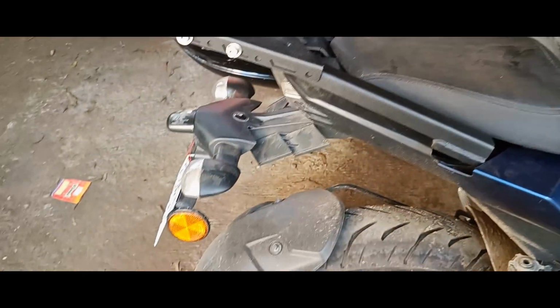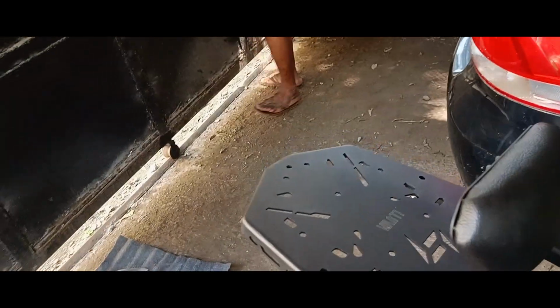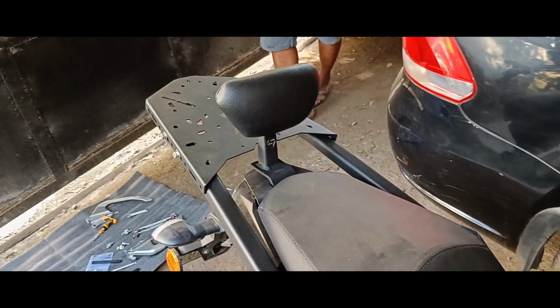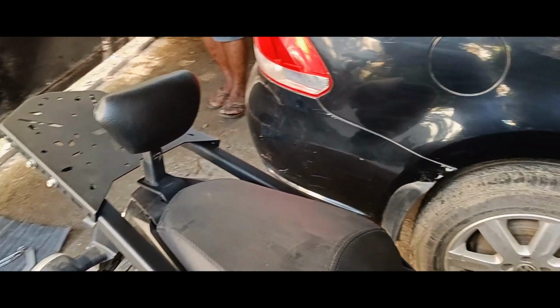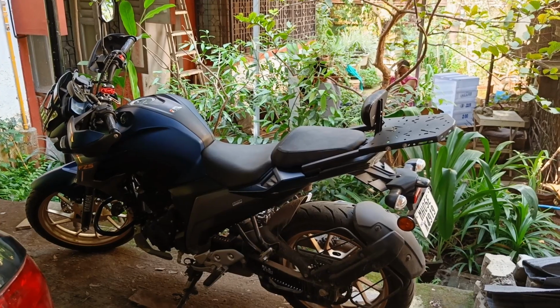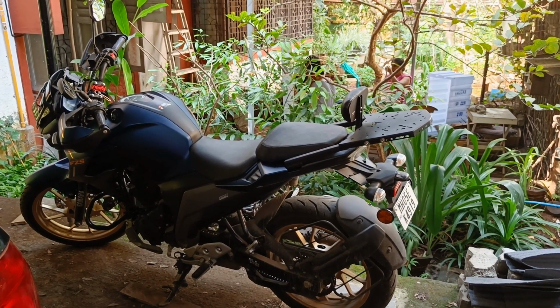We'll do that soon. Okay, so yeah, I hope you found this useful. I'll probably take some more shots of the bike in full and what it looks like later on. So this is what the bike finally looks like now.